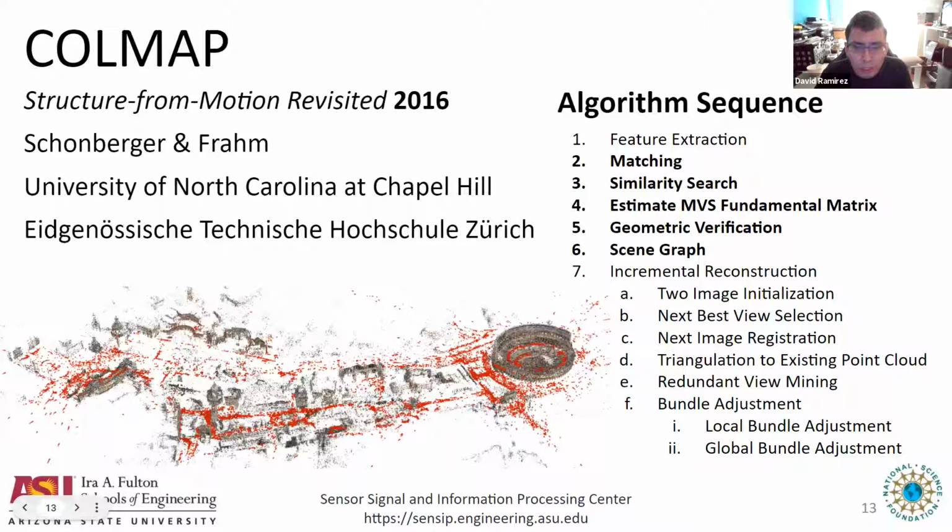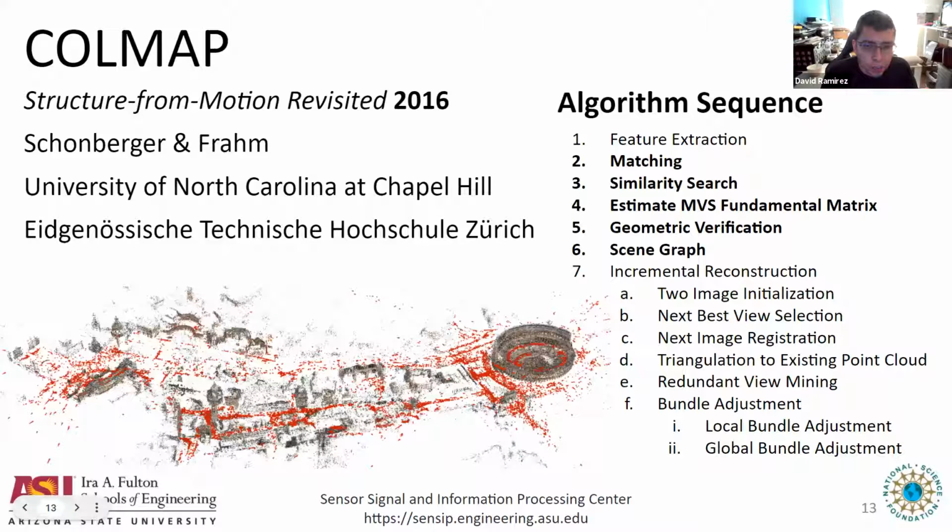COLMAP adds a couple of optimizations here related to redundant views. It will prune potential views out of the scene if they seem unnecessary. It'll prune things from the search if they're not helping. Then there's this bundle adjustment phase, which is very important for geometric optimization. And you do that both at the small scale within very similar images, but then also at the large scale, especially when you can bounce around between 3 points, or more than 3 points, with some correspondence within all of them. If you have a long chain that loops, there's a loop closure, and you have feature points that overlap into all of those images.